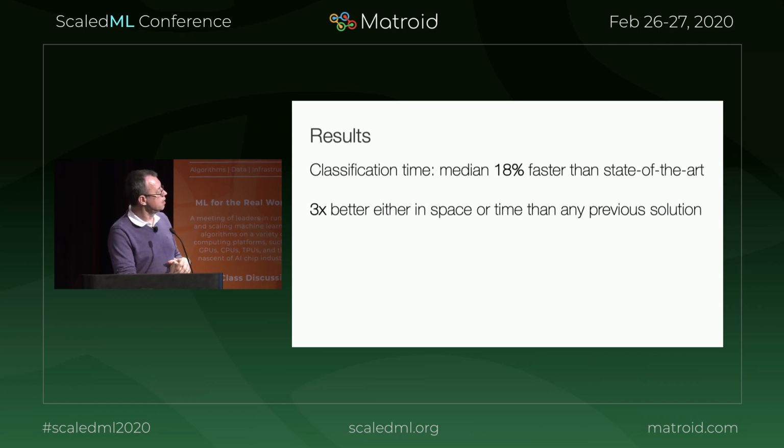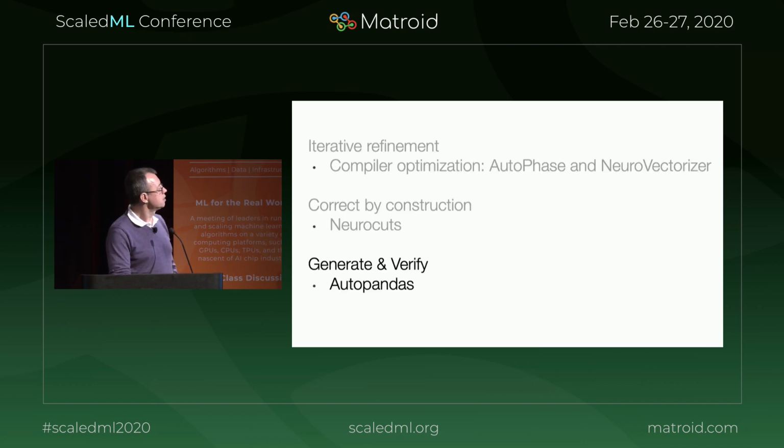But again, you have two metrics here, the running time and the memory. If you just make a constraint and say, OK, look at all the algorithms which use this amount of memory, then we are 3x better. If you constrain on the running time, say all these algorithms have this kind of running time, we are at least 3x better in terms of memory. OK? So pretty good results. And again, this you can use today.